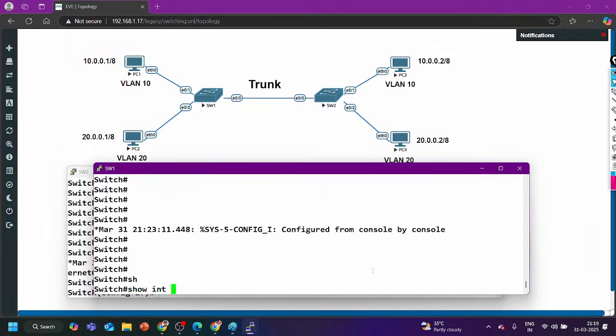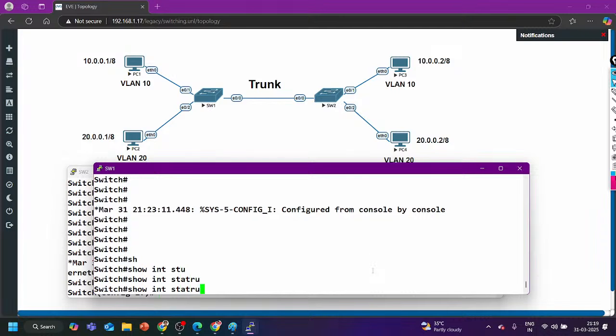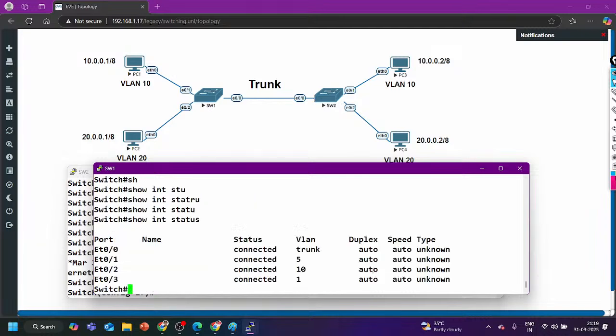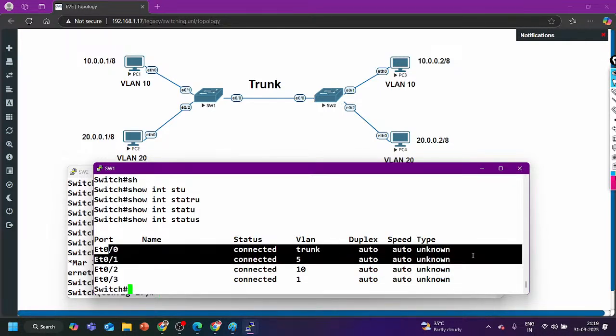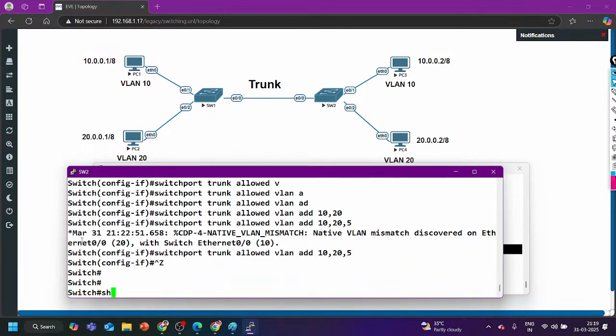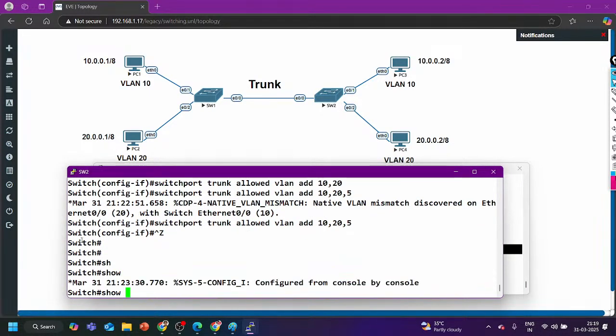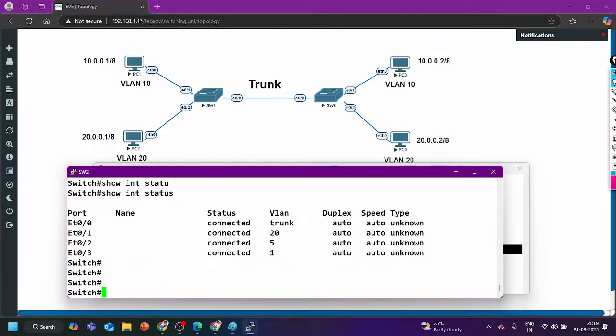If you want to check the interface status, in status everything will look fine. You can see all the ports are connected. E0/0 is connected. Right, even here we cannot find the native VLAN.